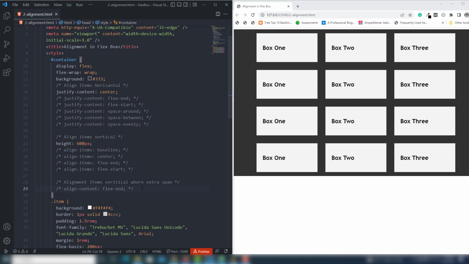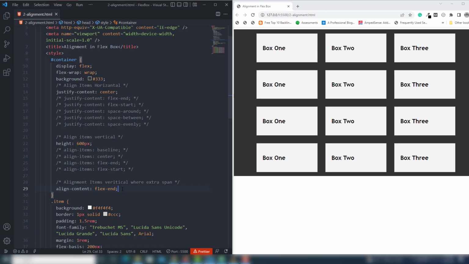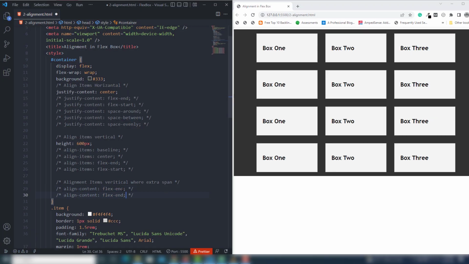So you can use flex end to display the complete content at the bottom, and you can use flex start to display the complete content at the top, right? And also there are many other properties.